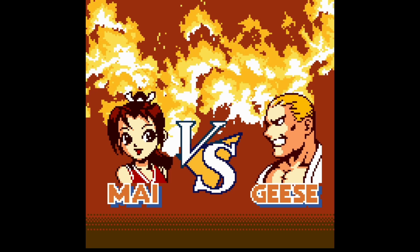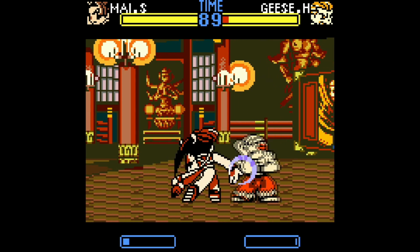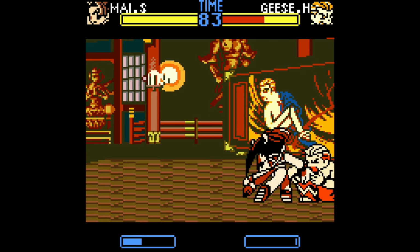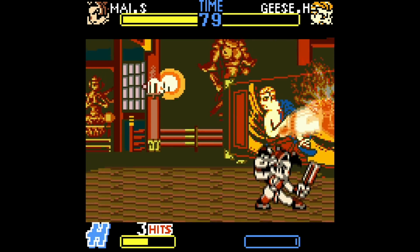But I do have an original Neo Geo Pocket Color in my desk with a screen mod, and I absolutely love it, and it's got some of my favorite SNK games of all time in handheld form, and that is just always fun to have. And Andy D was on fire when he captured this game for me here today, because he's going to beat Geese and we're going to be able to see the credits scroll.